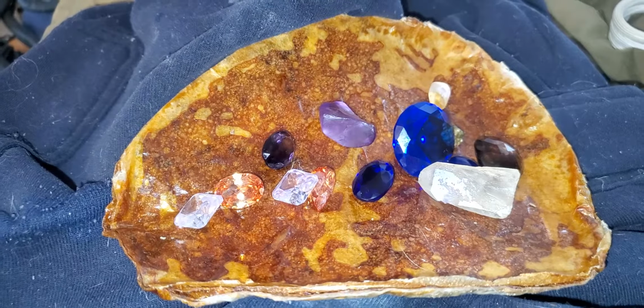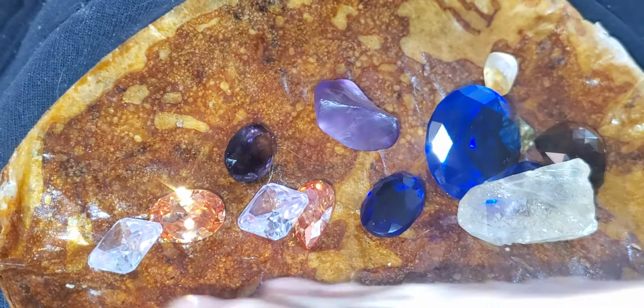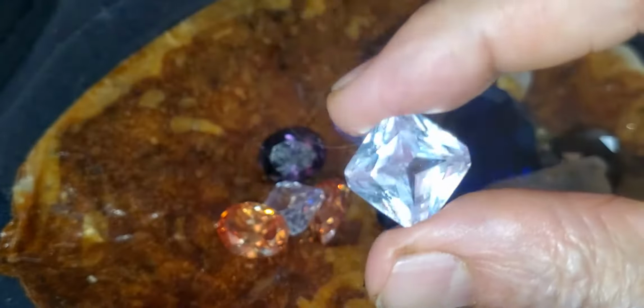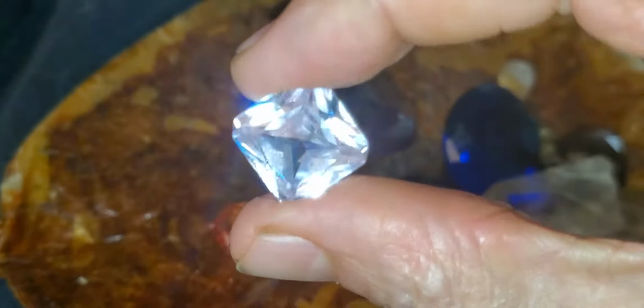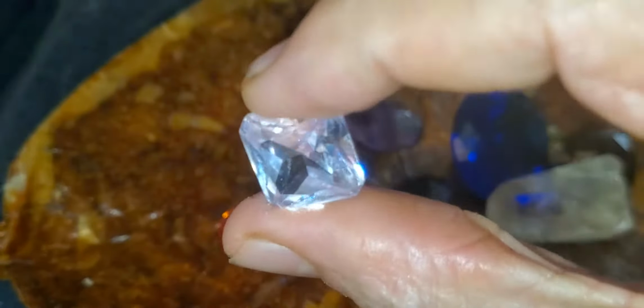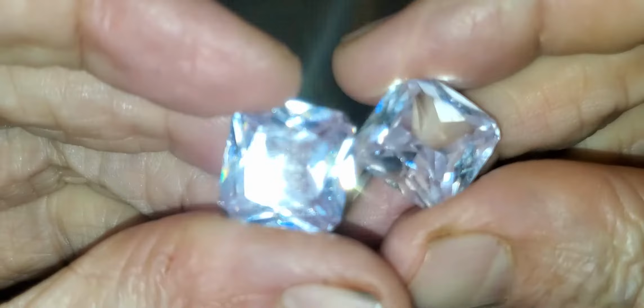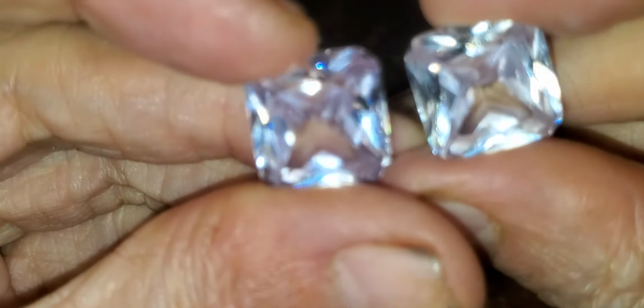So I cleaned up a few of my old rocks today, and we're cleaning shop here at the Mountain Smith Workshop and Laboratory. And I found a few pieces that have been around for a long time. These were some of my first diamonds. And there's a pair of them.